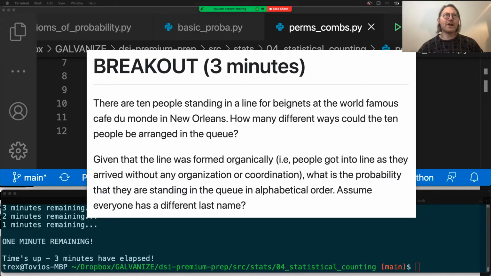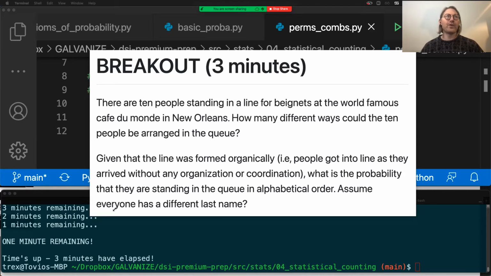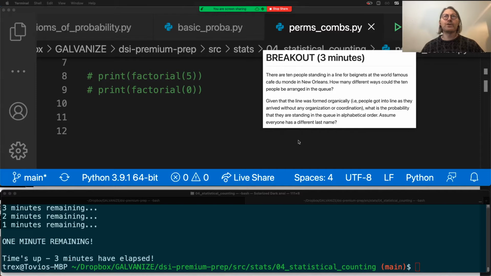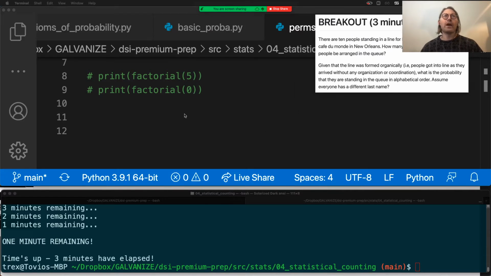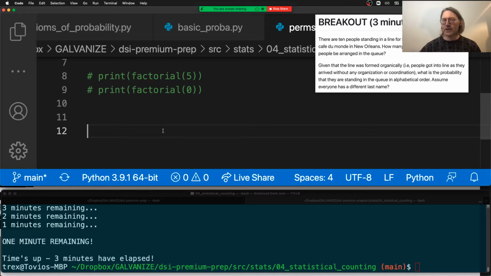Okay, so let's think about how to answer this. The first thing to notice here is that we have 10 people. And if we're thinking about the exhaustive way to arrange 10 people, that's as easy as factorial of 10.